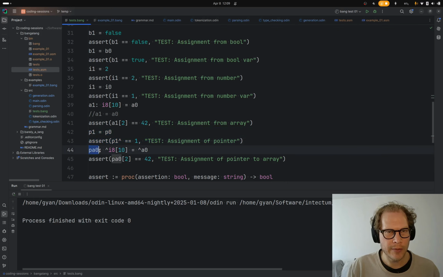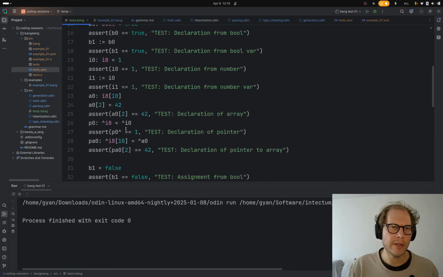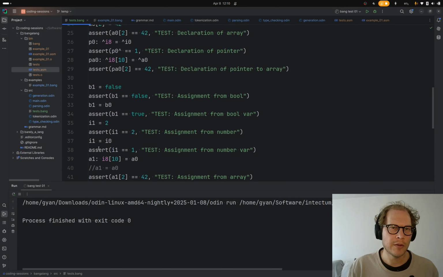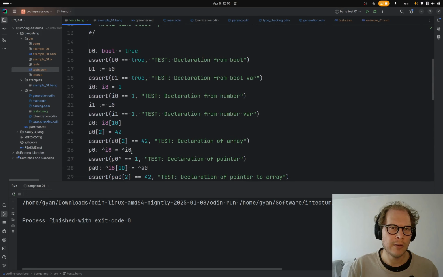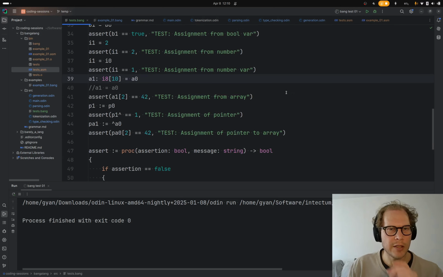So now PA1, I think, we want to test assignment, but these P1, PA1, these are new variables, and A1. So I want to check we get.